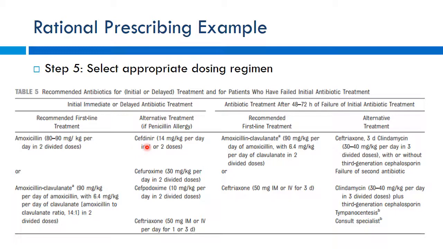For instance, if I had a patient who was having significant vomiting associated with this and they really couldn't tolerate oral medication, I can look down here and see I have this drug called ceftriaxone, or Rocephin. I can give this IM or IV. That could be a really nice option as well. I can have the patient come back for 3 days and get an IM shot of this if they're not able to tolerate oral. So it'll give you options essentially. You always want to go with the first line option if possible, or one of these alternatives based on the patient's condition.